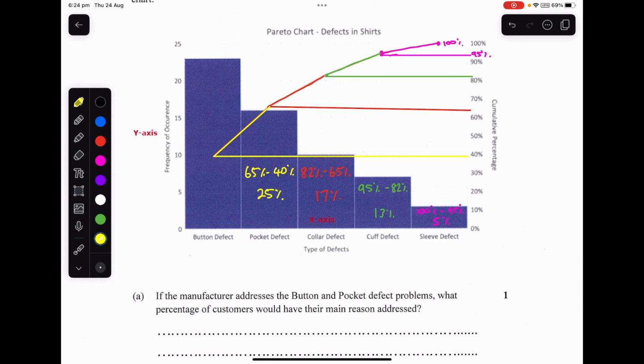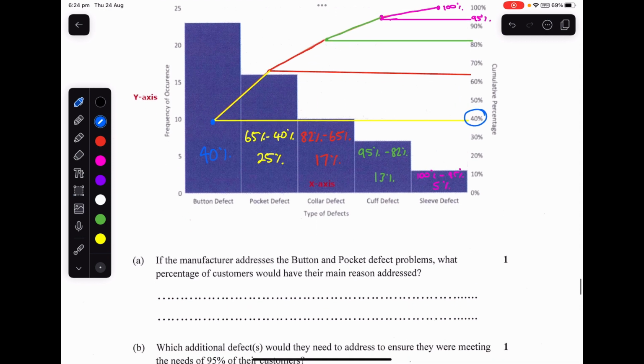And this one, the first one, is going to be just whatever that value was that we just found then. So you'd be looking at, say, this one here is going to be your 40%. Now, if you add all of those up, they will add up to our 100%. And now from there, we can answer any question.